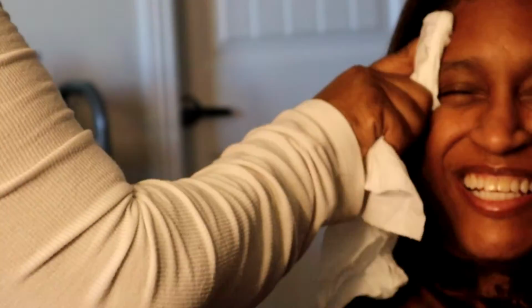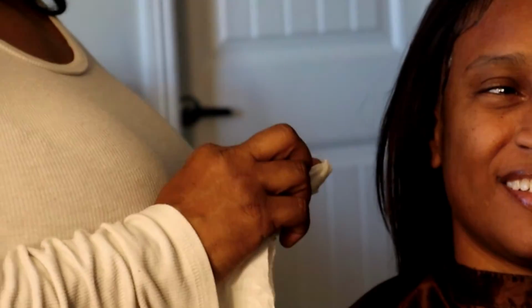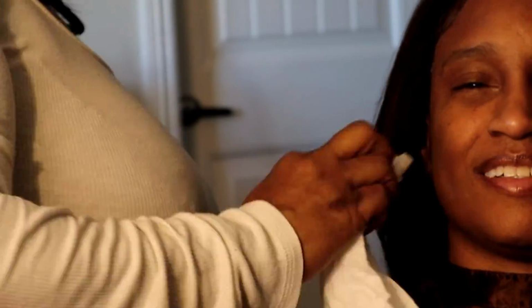I do. I would wear it. I surely would, and I might just go get me one. I'm going to ask her where she got it from, and I'm going to go right on down there and get it. She did tell me where she got it from. I'm going to go down there and get it too. Because I like the length, I like the color. Came out really nice.